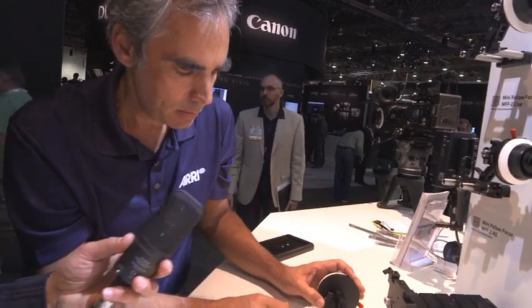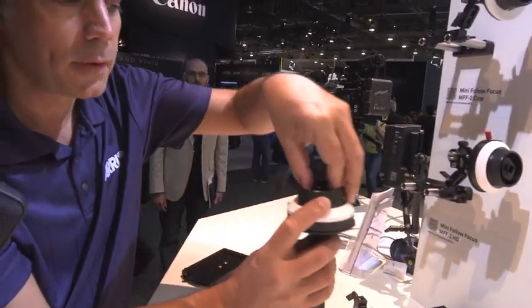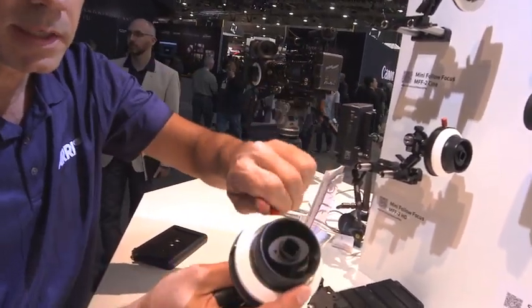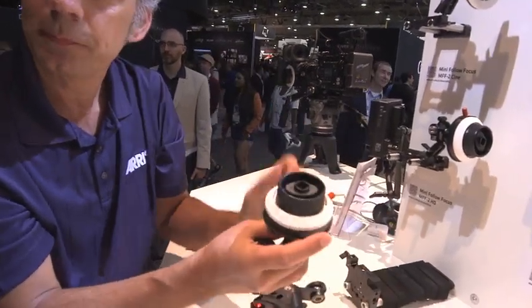How do you set different positions, to lock, to stop at both ends? Yeah, you can set it here. So if you do it like this, it's free running. If you put it in, then you have the stop mechanism. And then you can set one stop here and the other with this one.